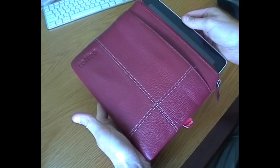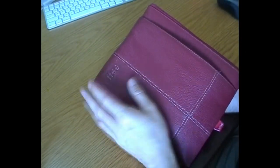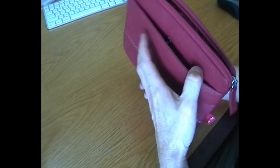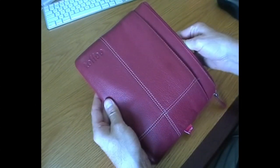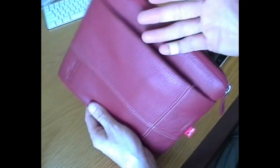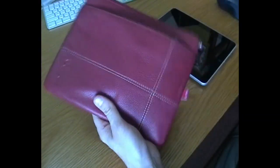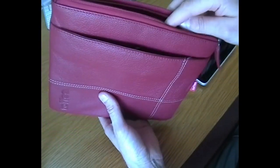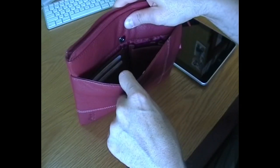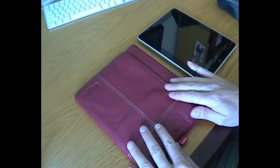It's a beautifully finished case — it looks nice and presents well. I think it's aimed at the female market, as a bit of a handbag kind of case. You aren't going to be able to additionally protect your iPad besides carrying it in this case. But it is a nice-looking case; there is that downside that the front pocket is fairly restrictive. If you're just wanting to grab out your credit card without taking the iPad out, it's going to be a little bit difficult. So there you go — there is the case by Toffee.